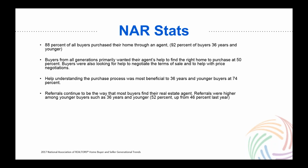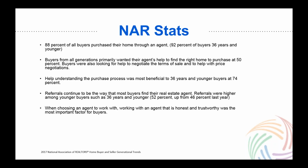Referrals are huge, you know that already, and especially in this youngest group that's buying the most homes, up from last year. How do you get referrals? Well, ask people to refer you. Those leads that you're working with that you end up helping purchase or sell, that should be one of your lead nurturing emails. Hey, really appreciate working with you. Make sure to let any of your friends or family or anybody know that I'd love to help them too, and love getting referrals. There is no harm in asking. Many times they're not just going to come up with that on their own and go be your biggest promoter without you reminding them that you appreciate that and that that's a good idea.